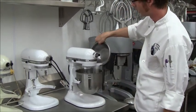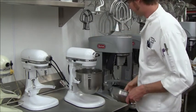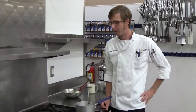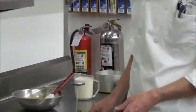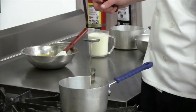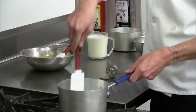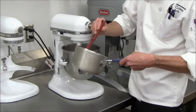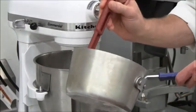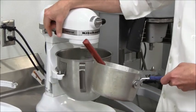Sugar goes in. And when it reaches about soft peaks, the sugar syrup is ready to be put in. Pretty close right now. It's about 220, 230. So go ahead and take it off the heat. The temperature will continue to climb while it sits in the hot pan. So be very careful when dealing with sugar syrups because they get very hot, hotter than boiling water. Obviously this one's at about 240.